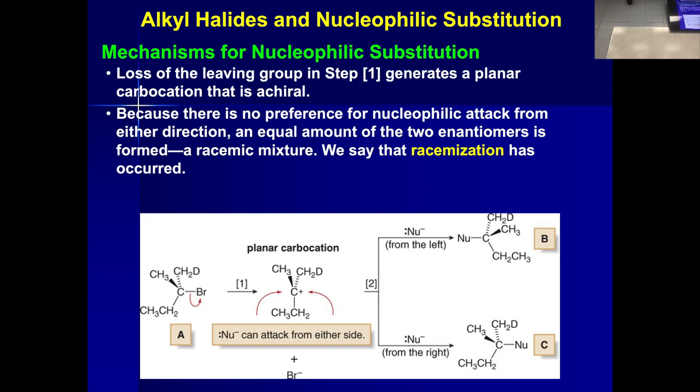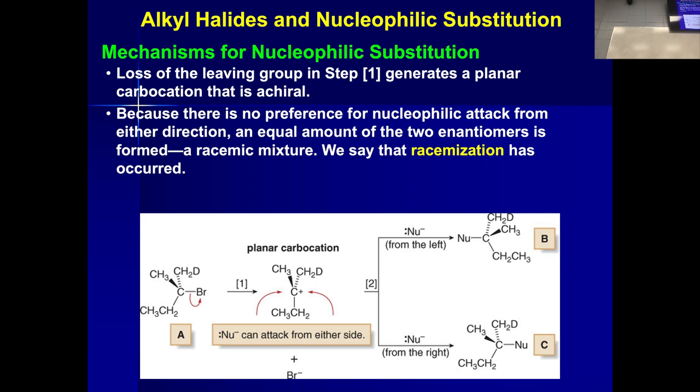Let's skip that for now. So, how in the world do we know that this is true? We can use the same experiment that we did before, except now we're starting off with this chiral alkyl halide, right? I've got this ethyl group, I've got a methyl group, and then I've got another methyl group that has one of the hydrogens replaced with deuterium. So there are 4 different things around that carbon. We're not going to worry about whether it's R or S, just know that it's enantiomerically pure. It's just one molecule. We put it in the presence of the nucleophile, and we let the reaction occur.